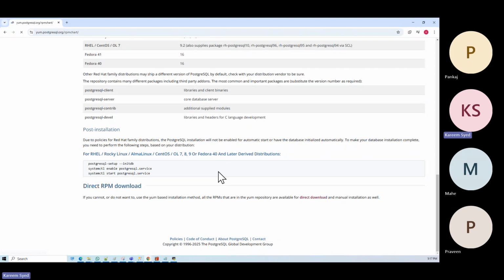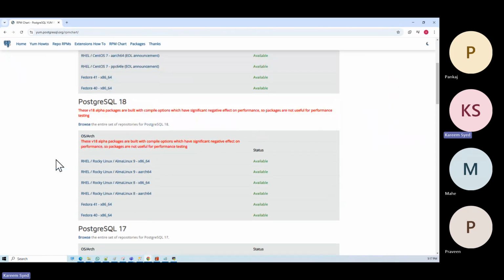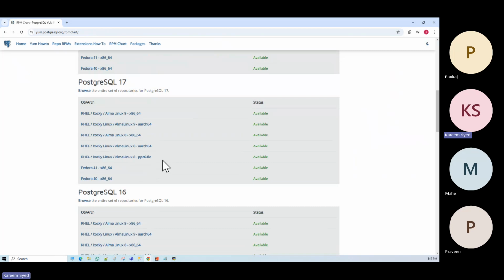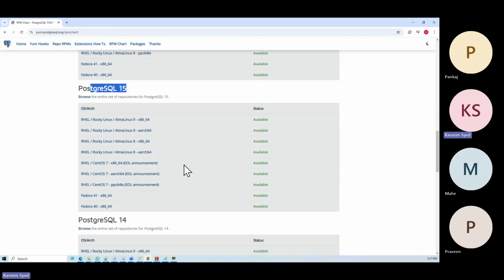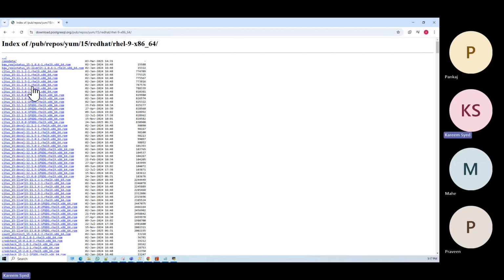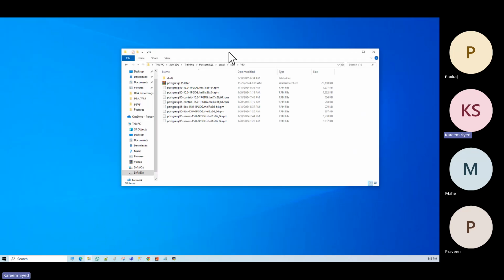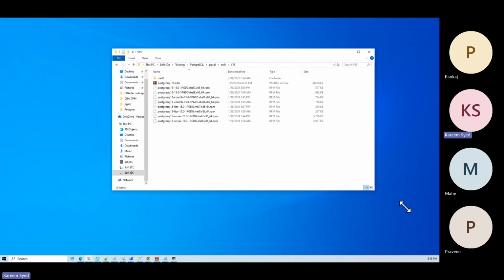From here we can download whichever version we need, the RPMs. Suppose you want to install 15, then we can select RHEL 9 x86_64. Very small files actually. So many utilities are there, basically to run the server.